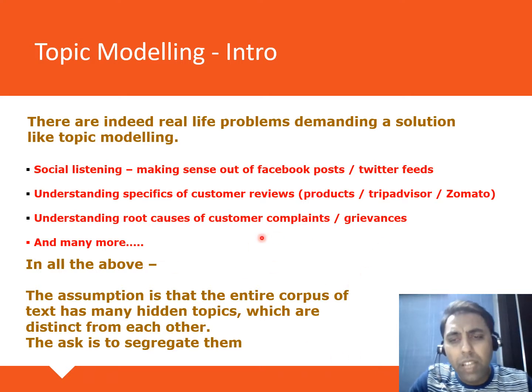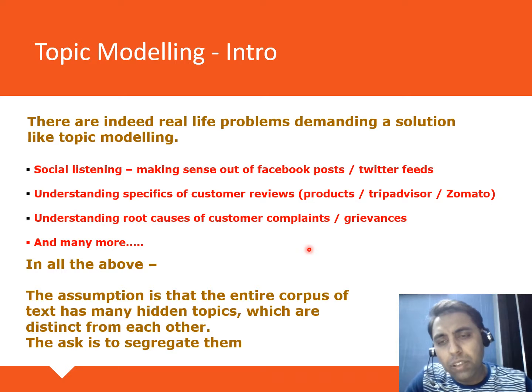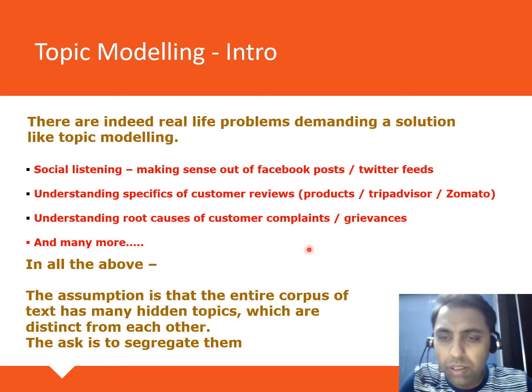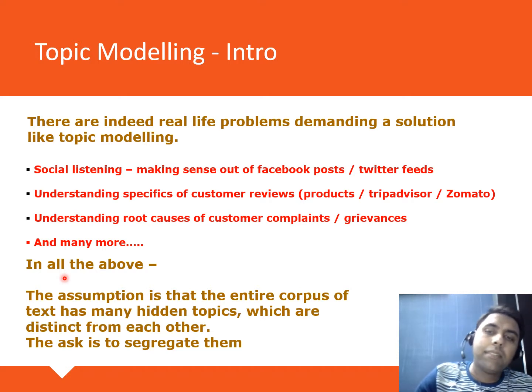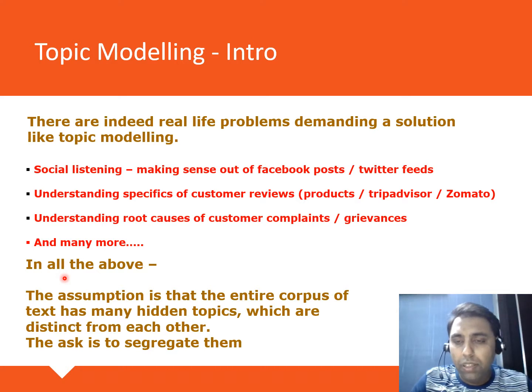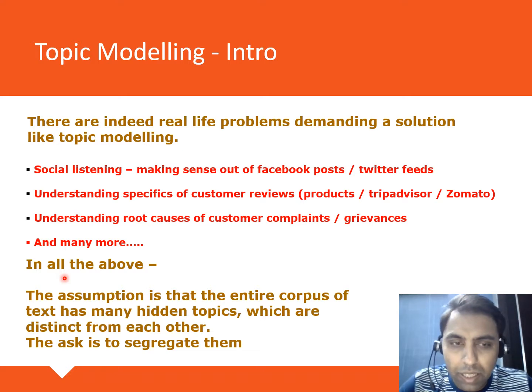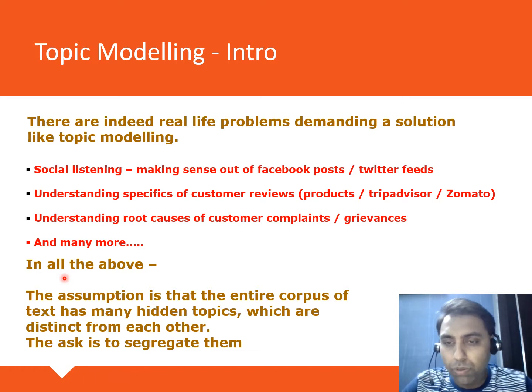So that is the problem that topic modeling solves, and it's a very pertinent problem across many business domains, as I was just mentioning. The basic assumption on the premise of which the concept of topic model is developed is that if you think of your entire collection of text data, there are many hidden topics in it, and the objective of the algorithm is to find out those hidden topics.